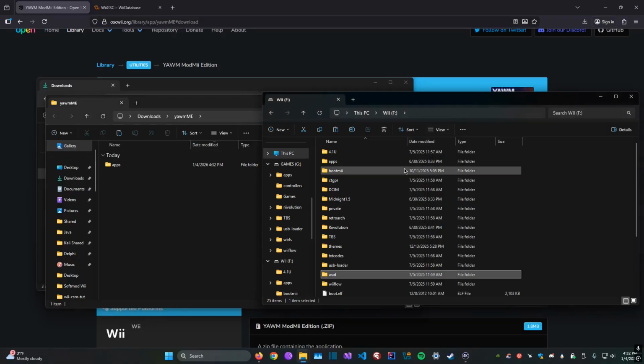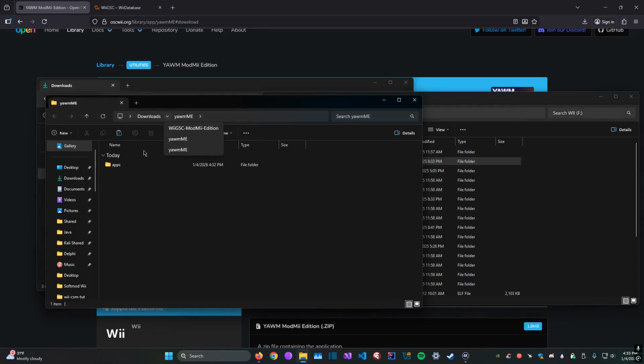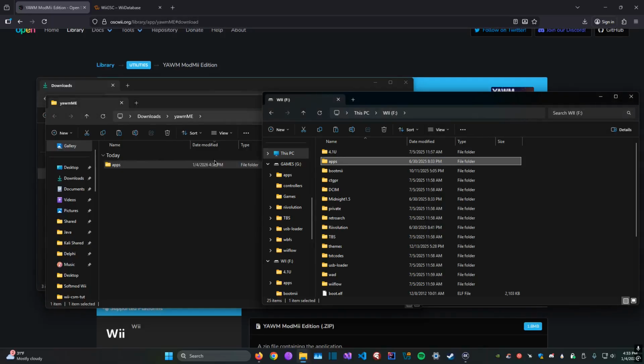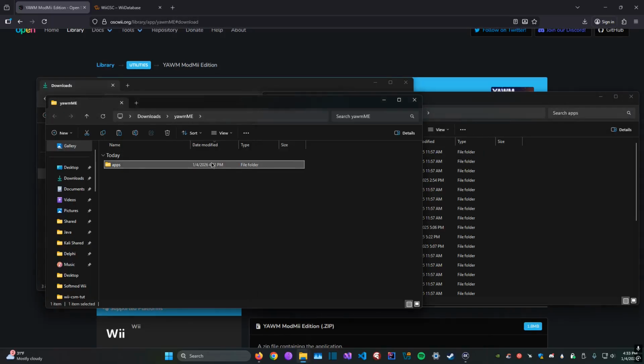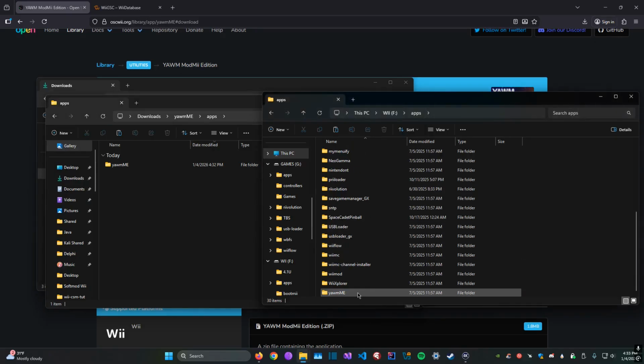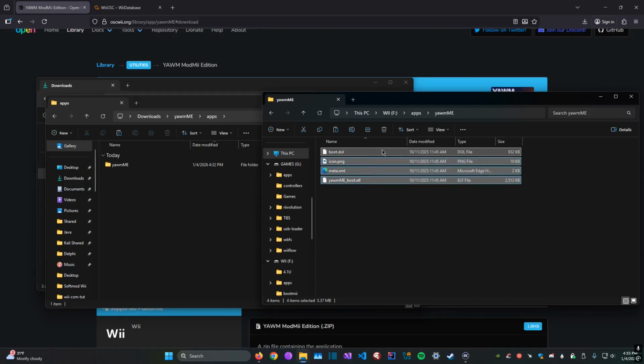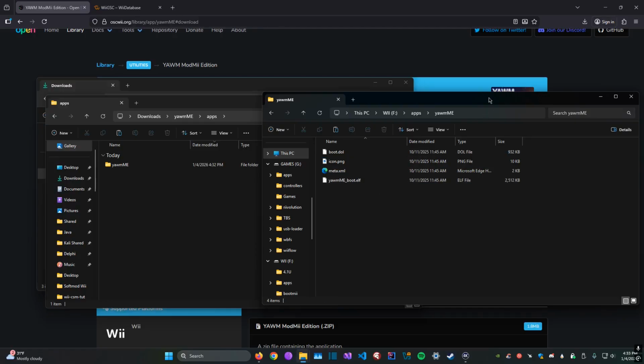If you don't have an apps folder already, actually you don't, just drag the apps folder onto your SD card, and that should copy in the vMe folder. So within your SD or USB drive, you should have an apps folder, a vMe folder, and then you should have these files right here: boot.dol, icon, meta, there we go.